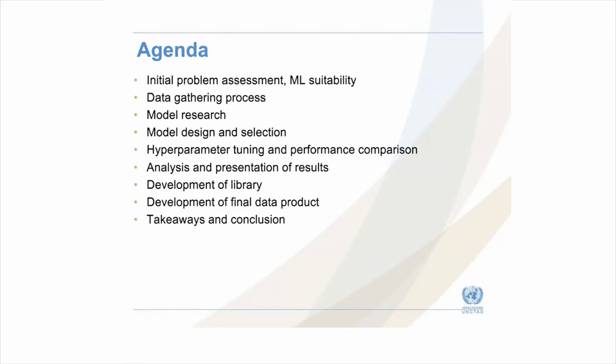So the sections we're going to go through are the initial problem assessment, assessing whether or not even machine learning is suitable for the application that you're thinking of. Then going through the data gathering process, which is obviously a very important step of any machine learning project: data gathering, data cleaning and transformation. Then talking a bit about model research, so really deciding what models and what algorithms and what methodologies you're going to use for your application.